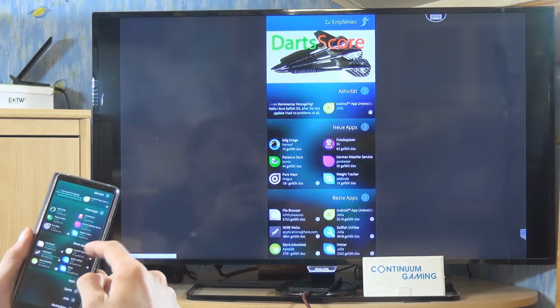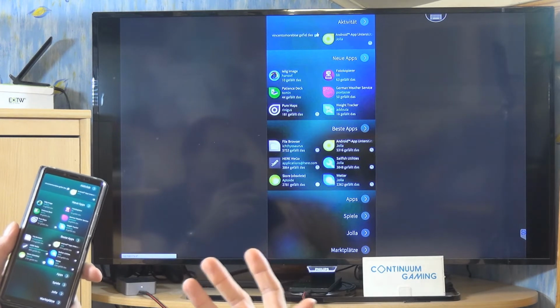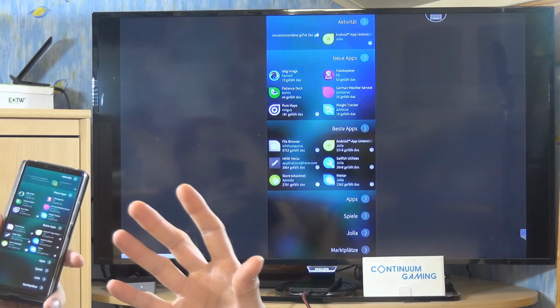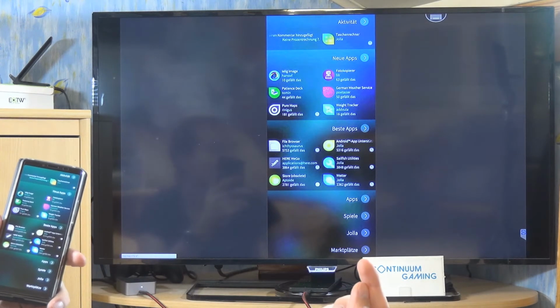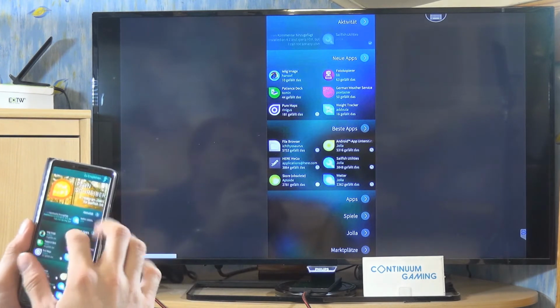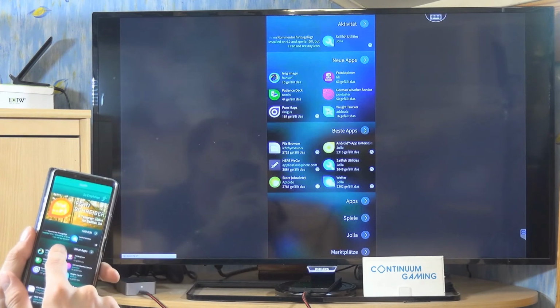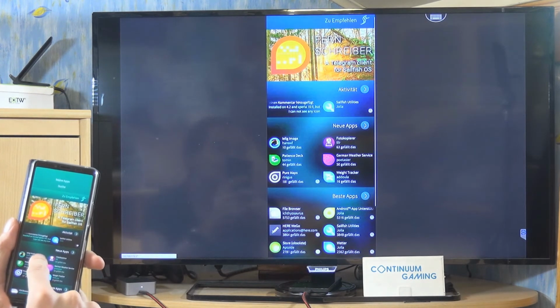As you can see, it's a nice store, but it's not really full. There are a couple of things you can't find in this store. For instance, if you're searching for WhatsApp or something like that, you're not going to find it here. And in the end, the store itself works pretty straightforwardly on the Sailfish OS side, of course.